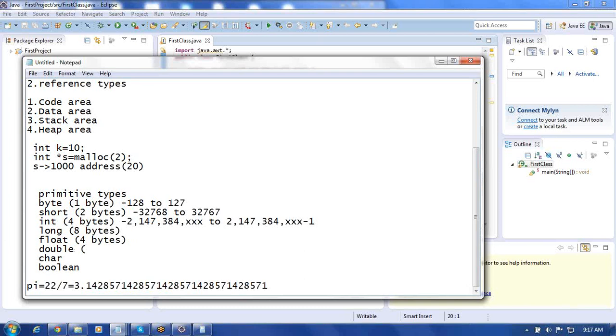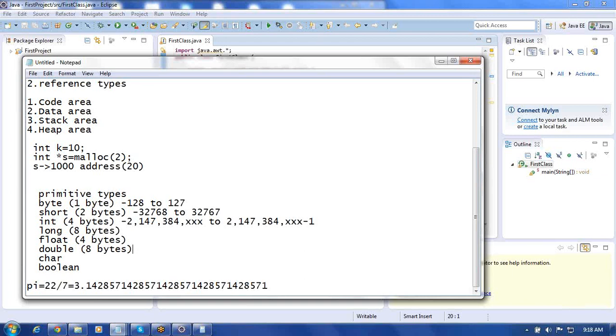In this you can contain fractional data also. We find both integer data and fractional data in these floating point types of data. A byte is -128 to 127. Short is 2 bytes. Integer is 4 bytes. Long is 8 bytes. Float is 4 bytes. Double is 8 bytes. All these are called compatible types, because all of them belong to numbers.